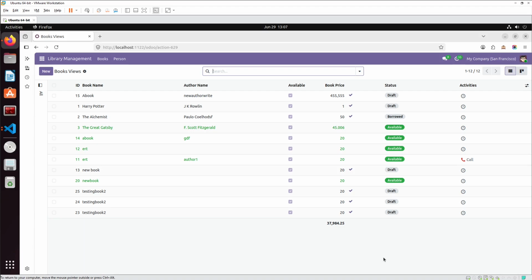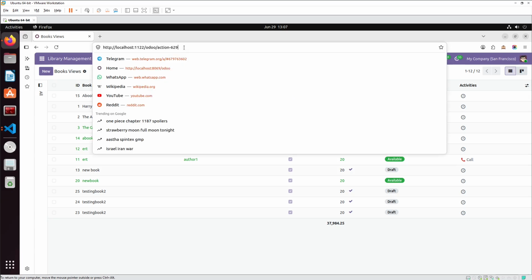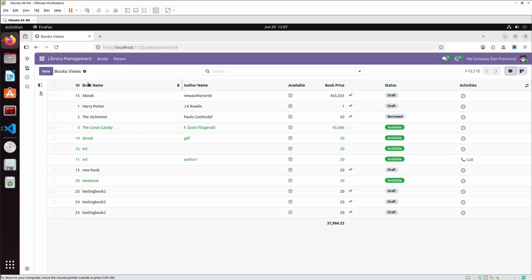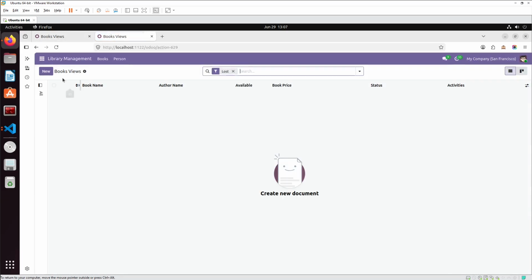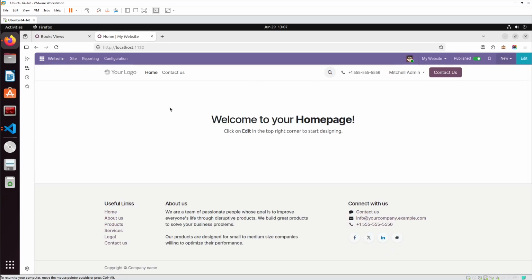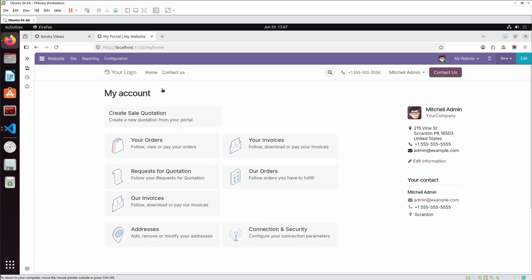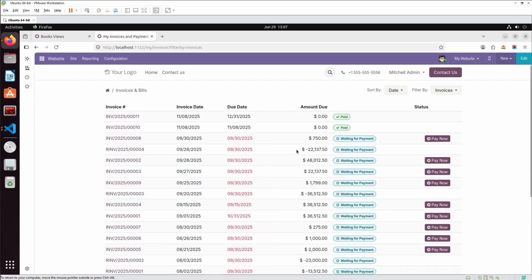What I mean to say is, as you can see, currently I am in the library management module. Here, at the top of the module in the search bar, you can see we have a URL. Now let me duplicate our tab and go to the website for better understanding. In the website module, whenever I click on anything, the URL keeps changing. On clicking, a particular function is loaded and a particular output is shown based on the URL.